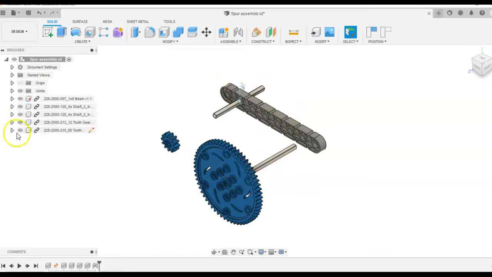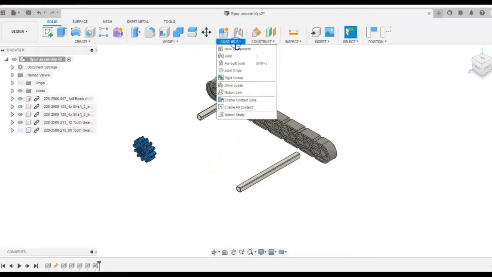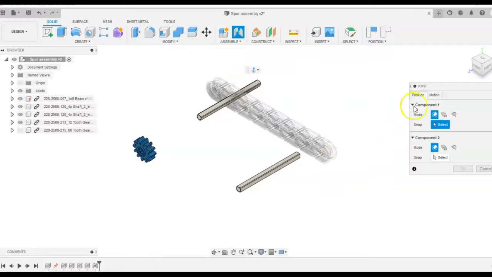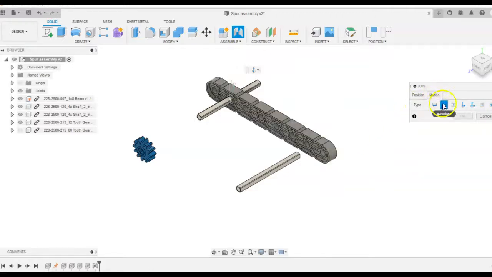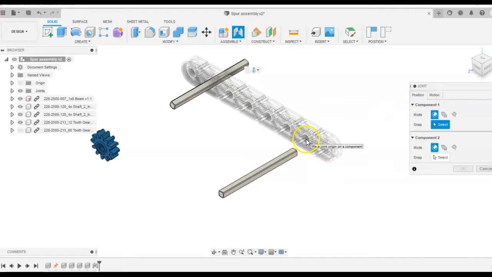This is in the way, so let's find it over here. If you're not sure where it is, you just hover and they highlight. I'm going to click the eyeball to hide it. Still there, just hidden from view. Assemble panel, joints command. I know it's in revolute because I just used it, but I'm going to double check. And the same thing. And I believe this one's closer. I believe it's in the fourth one over. I might have to move that over, but I think that's where it is.